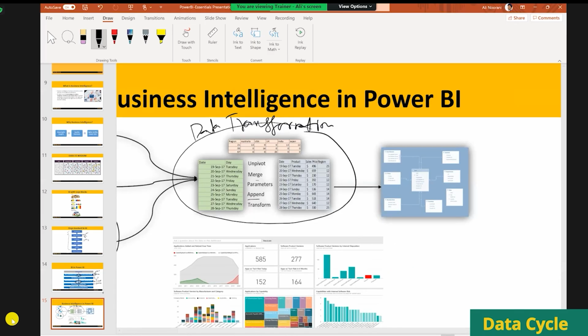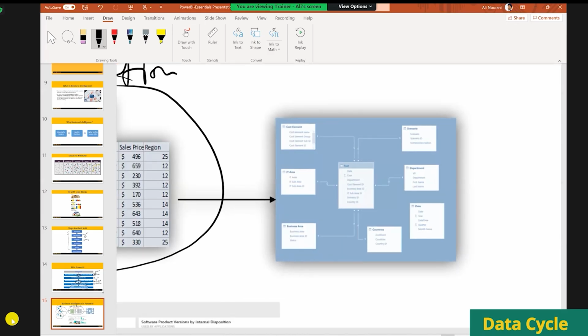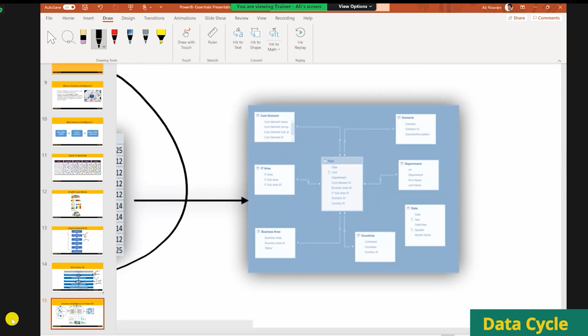Now you can actually have a look at the data model. So you don't need to flatten the file. You can actually establish the connection. And in this way, it's more optimized. It's much more efficient on your computer. It can handle much more data, but still you get the same results as you would get from a flat file. So that's your data modeling.